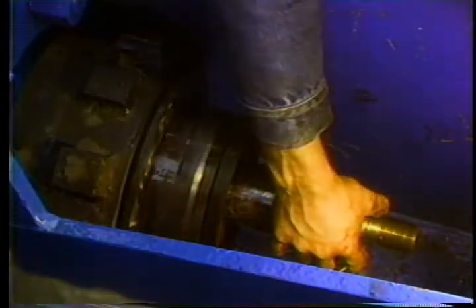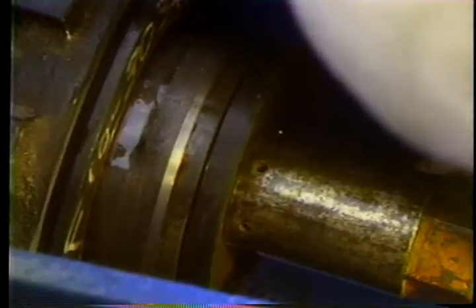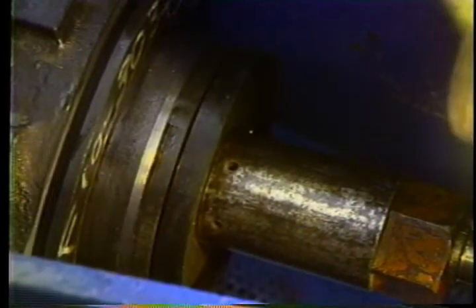Grease or oil the piston rubber and liner. This is vital because it protects the rubber during the first few pump cycles until the pump is well primed. Line up the piston assembly at the entering bevel of the liner. It's important that you line it up perfectly — the lip of the rubber should just fit inside the bevel all around the liner. Feel with your hands to be sure. If you force a misaligned piston into the liner, you'll ruin the rubber. So line it up and push it into the liner by putting a block of wood or piston rod remover tool between the pony rod and piston rod and then rotating the pump.